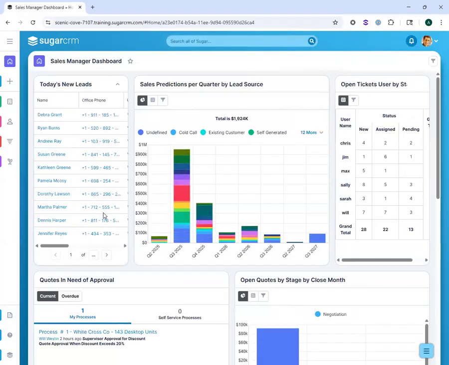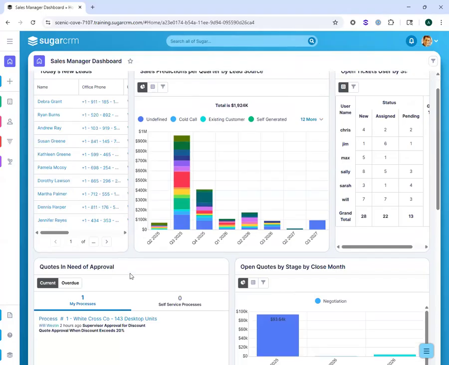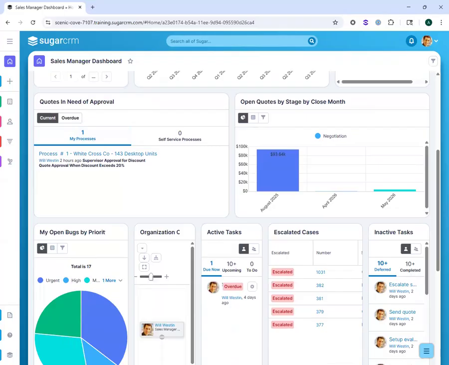Okay, so on Will's Sales Manager dashboard, which is an out of the box dashboard, by the way, he has got a sub panel right here. Let me grab this arrow, and it's called Quotes in Need of Approval. So this was the name of the quote. This is who it's. This is Wes. This is Wes's account. Will Weston, excuse me. And this was done about 2 hours ago.